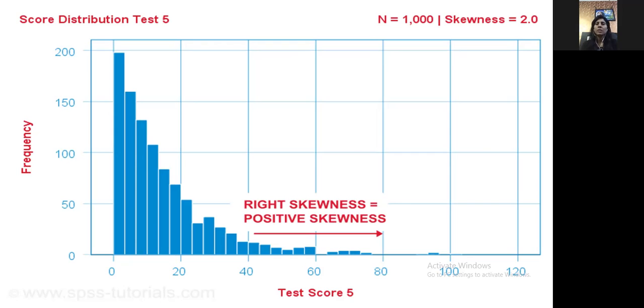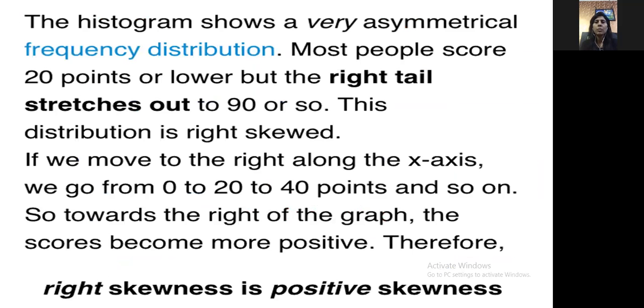solve, as I said, the skewness is quantifiable. We can find out how much the curve is skewing, we can calculate that. On calculation, with the help of the formulas we have already studied, and we are also going to learn in the coming slides, we get the value of the skewness as 2.0. So let's learn how to do the calculations and how to make a positive skewness curve.